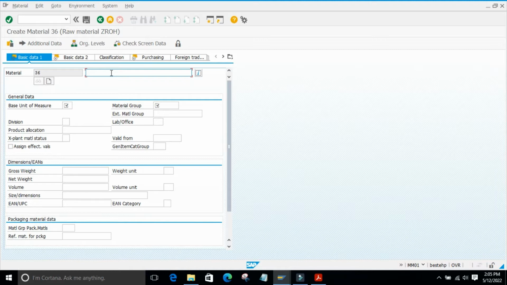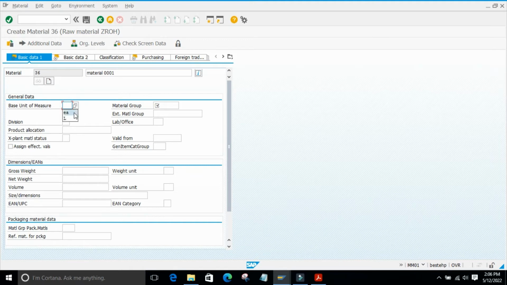I am entering the description as material 0001. Each view will contain different fields and store different data. In general data we have the base unit of measure.